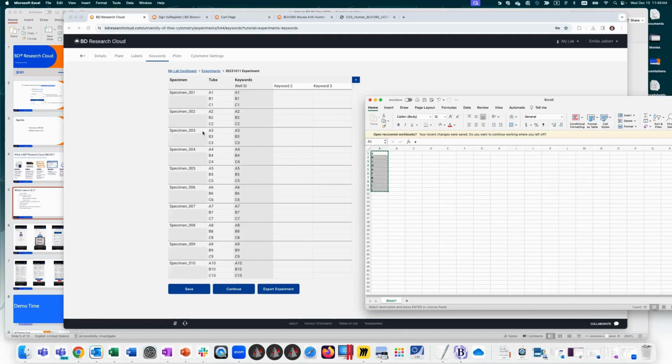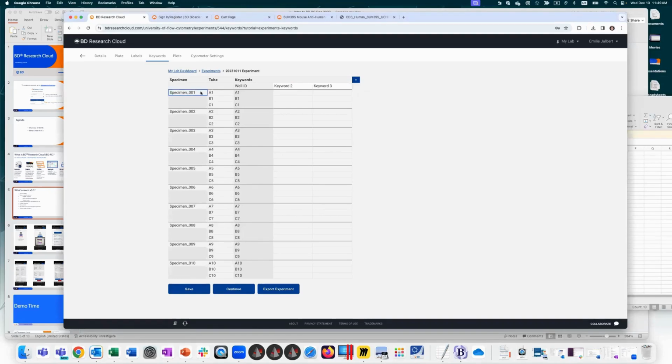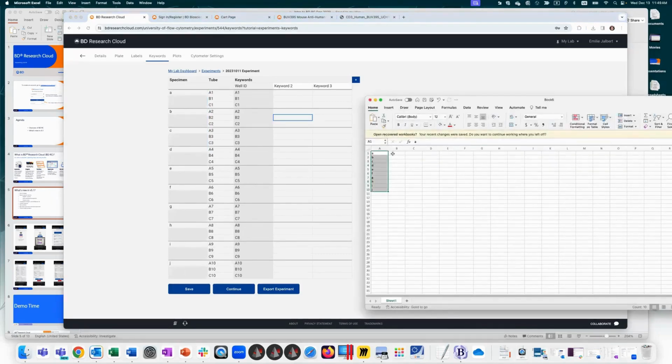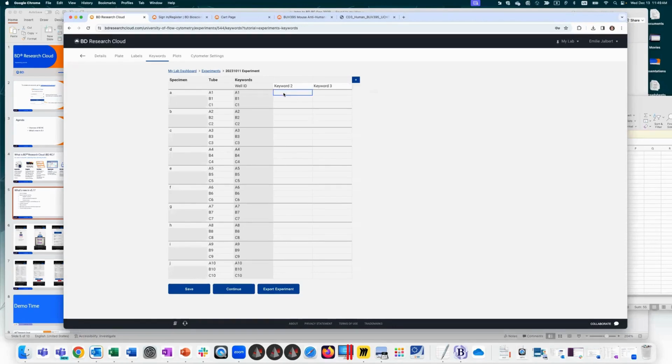I could just copy here, come to the specimen and paste it, A, B, C, D, E, F, G. And same with the keywords here. If I had this long, 1, 2, 3, I could copy paste. Can I do 2 keywords at a time? I'm not sure. Yes, I can. Here we go. So yeah, you could just copy paste large amounts of information all at once, and it'll paste into your keywords.